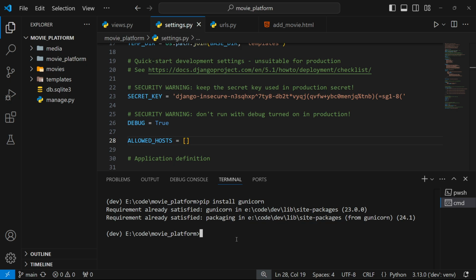Another thing, you should have a requirements.txt file in your project, because when we are deploying to the cloud application, the web service will be looking for a requirements.txt file.